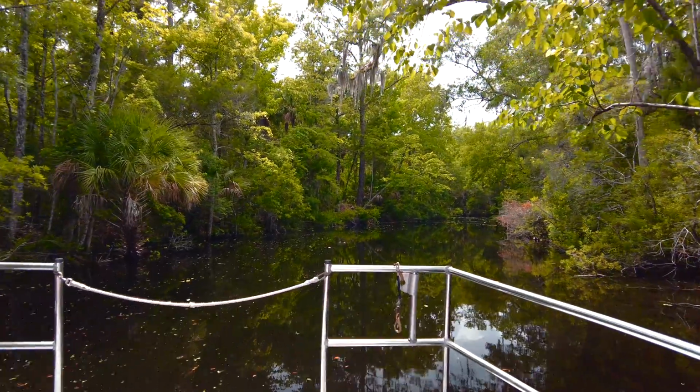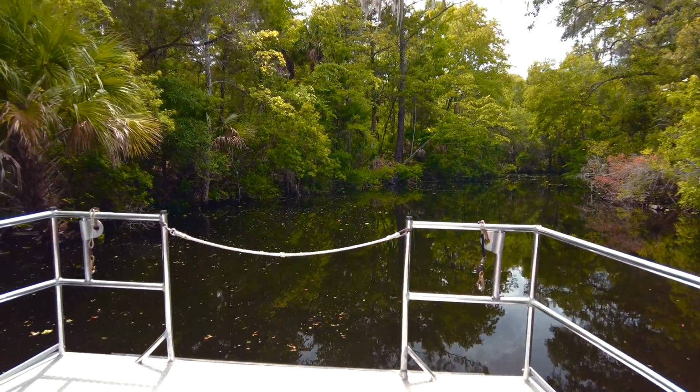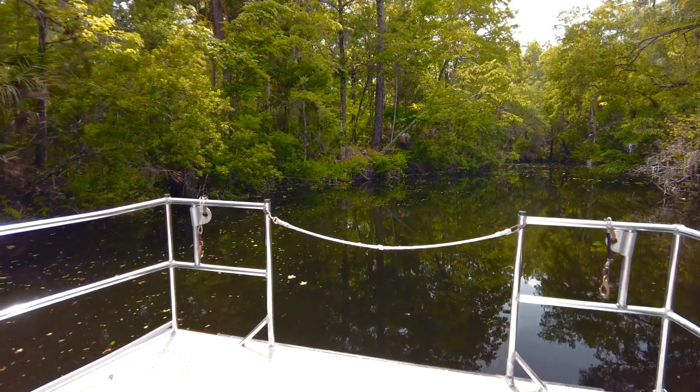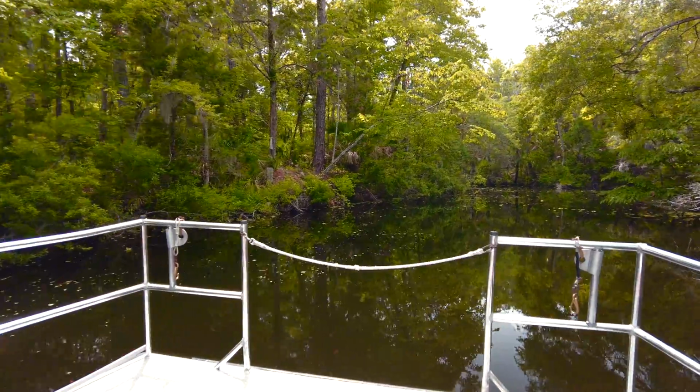The male comes back every January, starts working on that nest, and then about a week or two later the female shows up, inspects the nest. If she likes it, she sticks around. If she doesn't think it's good enough, she flies off. The male has to go and gather more material and work on the nest some more.